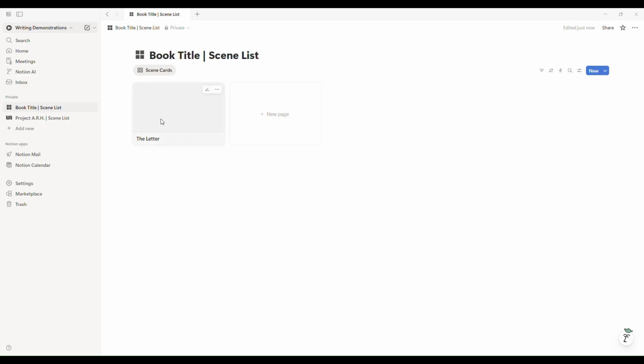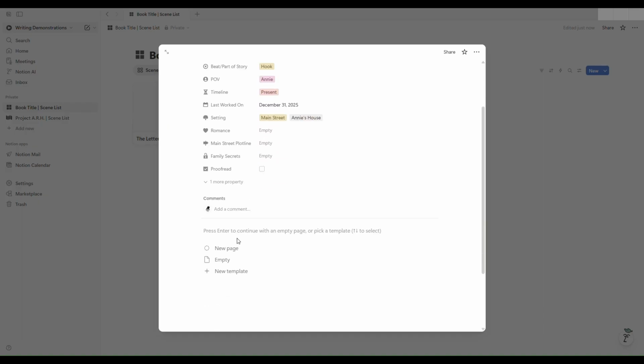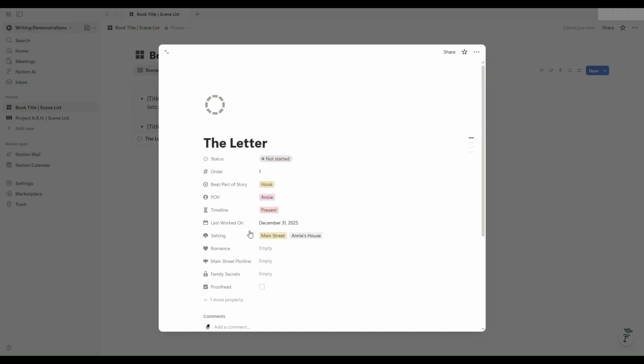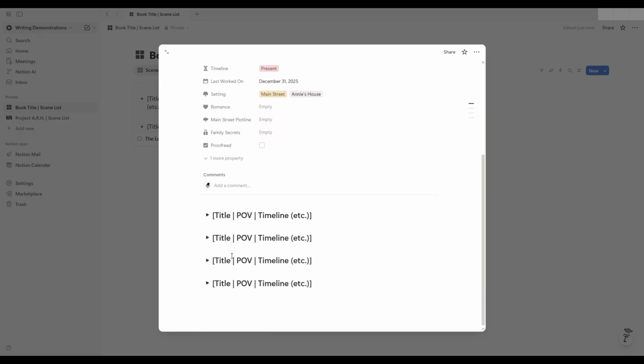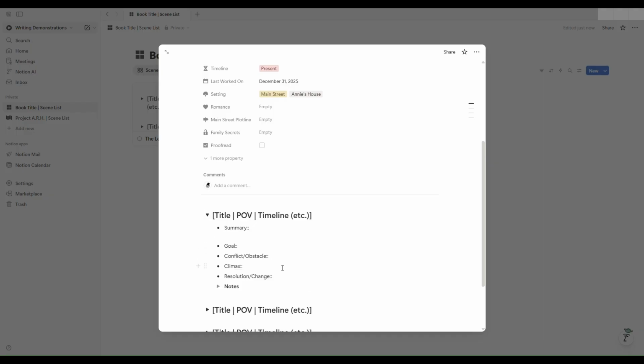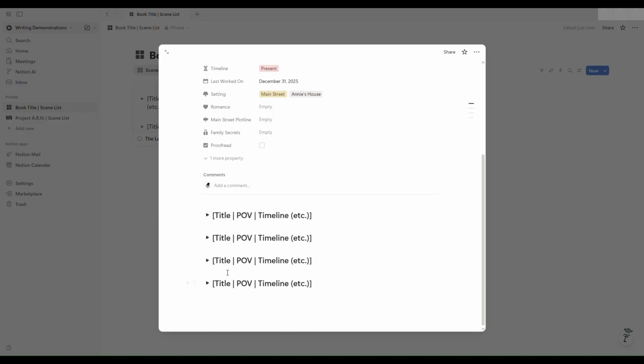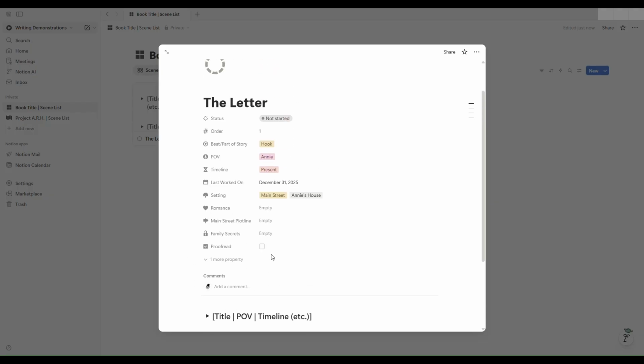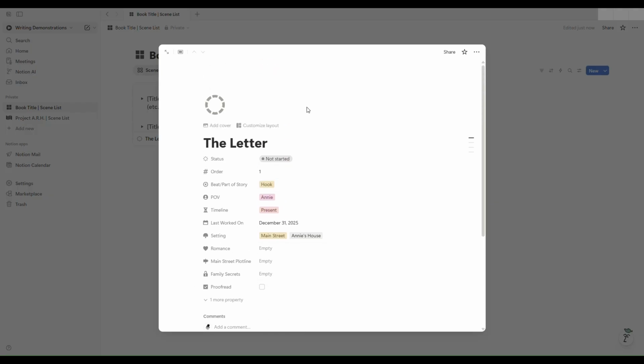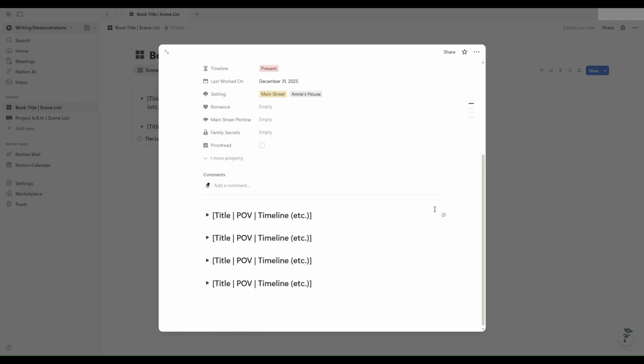So now I've already made this one. How do I get it in? As long as I haven't written anything yet in this bottom section, it'll tell me what all of my templates are down here. I can go straight up empty, or I can select this new page, and it's going to not delete anything here, but it is going to add my little icon, which is nice. So then you'll see it generated exactly what I had in that template file. So I can just get to work typing in my notes down here and fill that in to my heart's content. So this is basically what I wanted to show in this portion of the video.